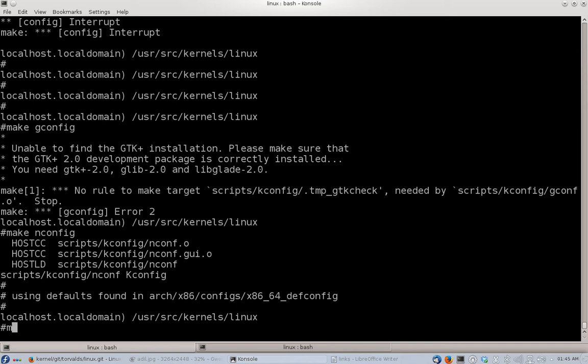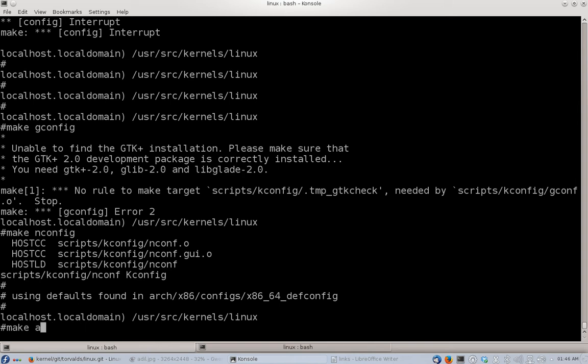One is make defconfig. So what is defconfig? Defconfig will take the default settings, similar to make oldconfig, and it will look into the current architecture and try to assign a default configuration, like whether your system is 64-bit, what kind of file system you need. Do you need ext3? Do you need ext4? Do you need btrfs file system? Those kinds of decisions it will take automatically for you.